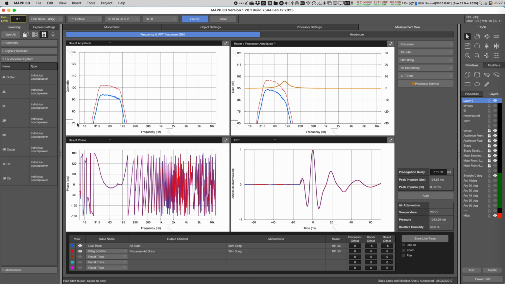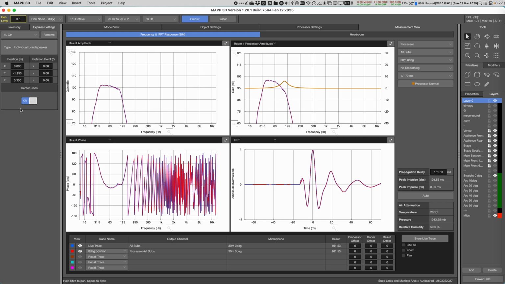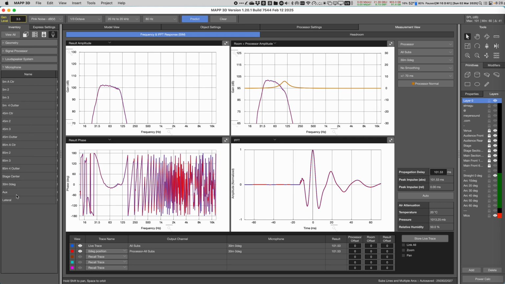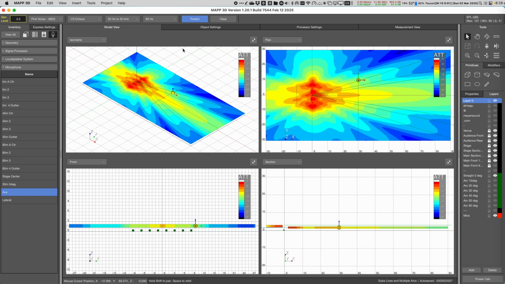What happens if now, when we have this 0 degree position, let me see why the level, I have a modification here. Okay, so this is the 0-degree position. And now let's go to the microphone that is called aux, and the aux is the microphone that we are moving here outside.